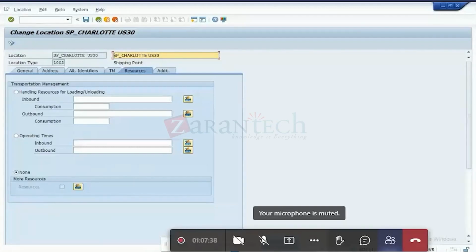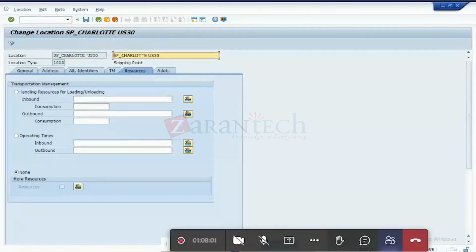Okay. Location is just a standalone master data which can be used for any kind of transport by any shipping point, plant or company. No. There are two types of locations. If you remember, yesterday I told you, one is the global master data, one is the local master data. So location has two variants.